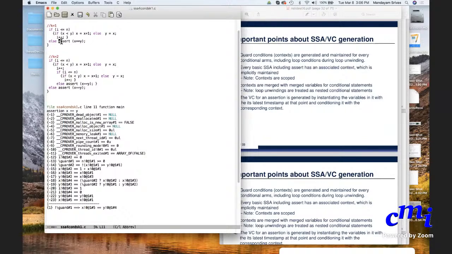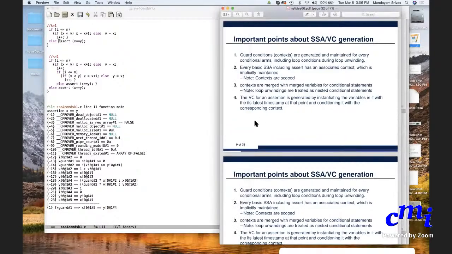And then you see in SSA, unlike in the transition system formalism, we are not maintaining PCs. If you maintain location as an explicit part of your state, then you don't need to maintain these contexts. So why unnecessarily maintain the PC and increase your set of states in any case? In SSA the idea is not to maintain PCs, and therefore you will have to maintain context and precondition the assertions with those things. So these are the three, four important points to observe.